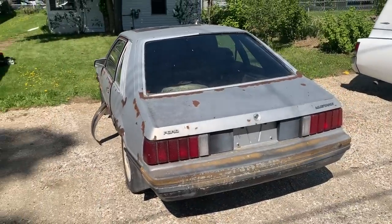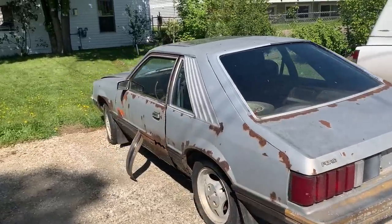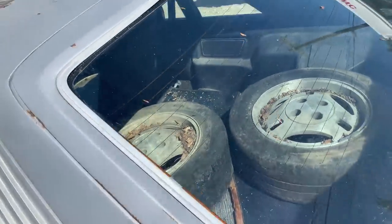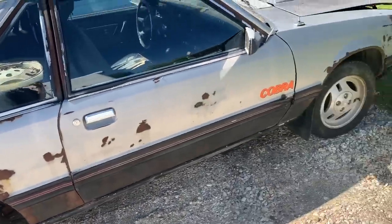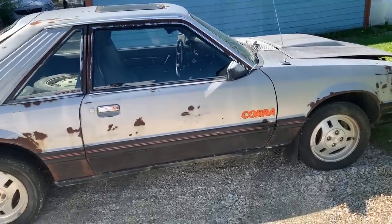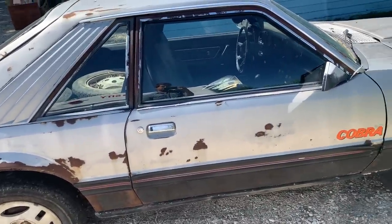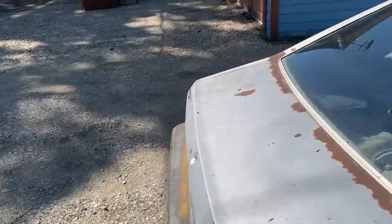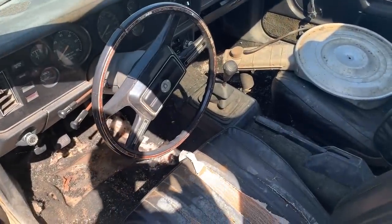Get an idea of the overall condition. On the plus side, it's got all its glass. The suspension is sitting more or less right. It rolled. Not only does it have all its rims, it's got extra rims in the back. The side over here was missing the center cap, but there's an extra center cap inside, so it's got all the factory rims. This side isn't as bad as the other — definitely looks better when it's not sitting in the field. The rocker isn't all falling apart. The Cobra decals are on there — nice. It obviously requires a full restoration. What makes this car extra special isn't just the fact that it's a Mustang — it's the fact that it's a Cobra and it's got a manual transmission.